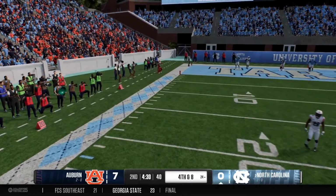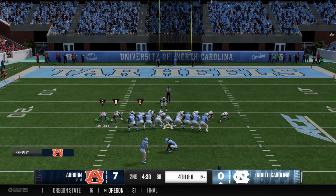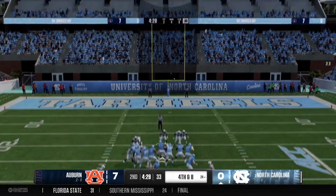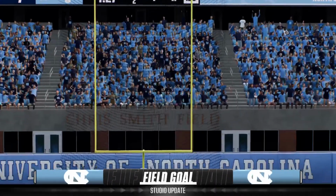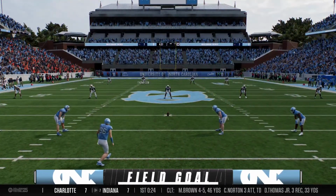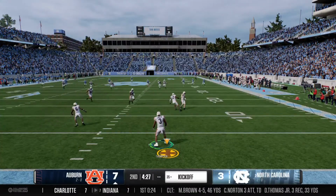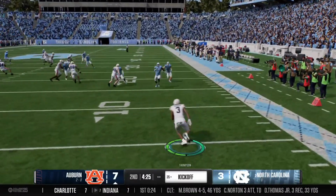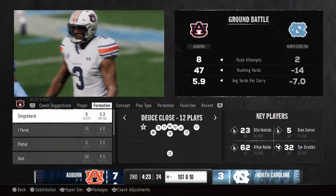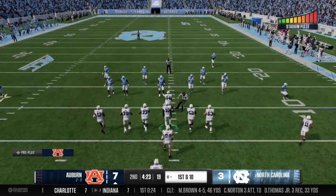Trying to get rid of it. And the third down pass is incomplete. And on fourth down, here comes the field goal unit. The kicker will try to punch one through from 41 yards away. And the kicker delivers the 3 to salvage that drive. After that last field goal drive, they're set to kick it away. He'll start the return inside his 5. And the coverage team gets the returner on the ground. And Auburn is ready to go back to work on offense.